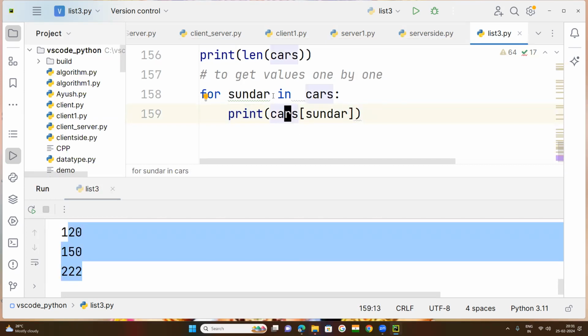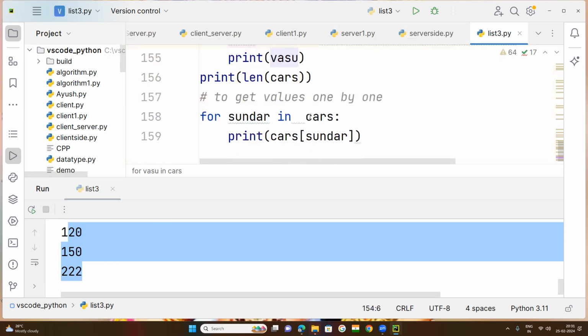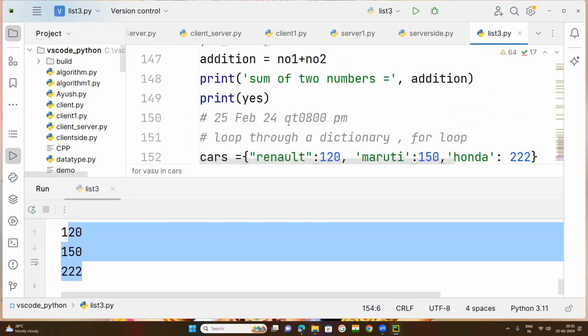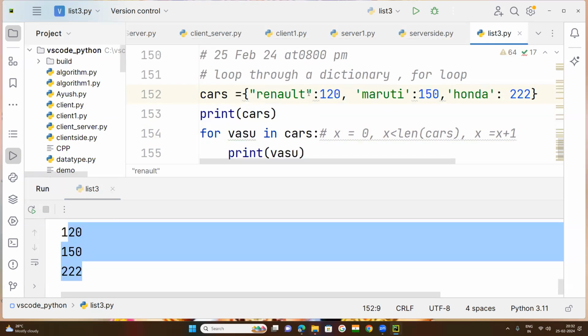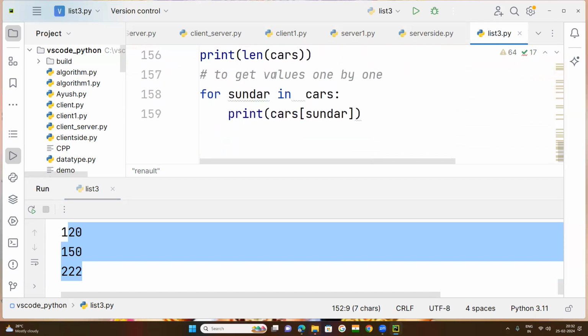Within the cars, here I have not used the cars name; I just called whatever value is stored in this variable. So every time the for loop goes to the index and looks for the first value, that will be taken as a key. And to get the values, I wrote this variable name in cars.